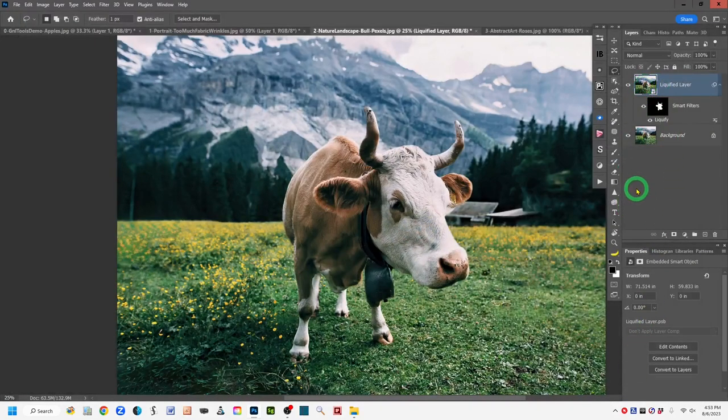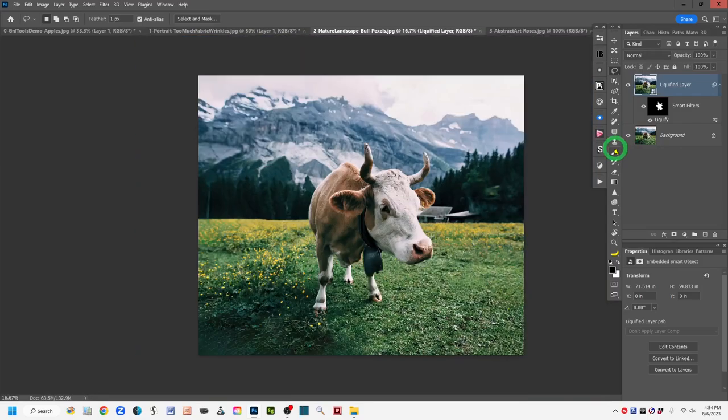All right, so now let's just look and see from our background layer. Yeah, so you can see it's enlarged the size of his head and the bell, so it does give the impression that he's closer to the camera. If you've ever taken pictures of your pets and the dog's snout is right in your face, how big it looks, it's that same kind of thing.